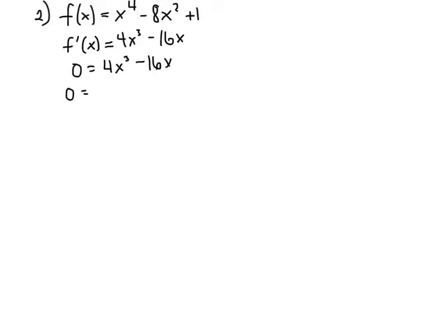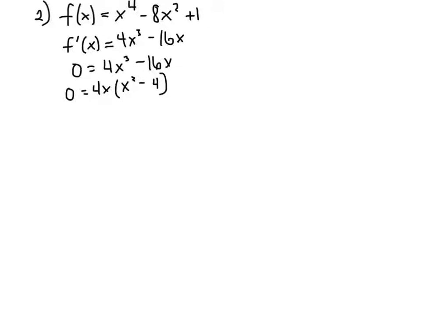Okay, taking a look at our second function here, f of x equals x to the fourth minus 8x squared plus 1. Same process. First thing we need to do is find those critical values, and in order to do that, we have to evaluate the derivative. So that's 4x cubed minus 16x. We're going to set that equal to 0. Hopefully we recognize here that we could factor out a 4x, and we're left with x squared minus 4. A lot of algebra here.